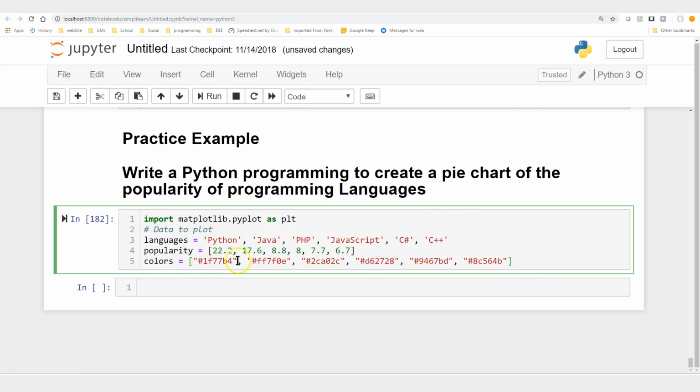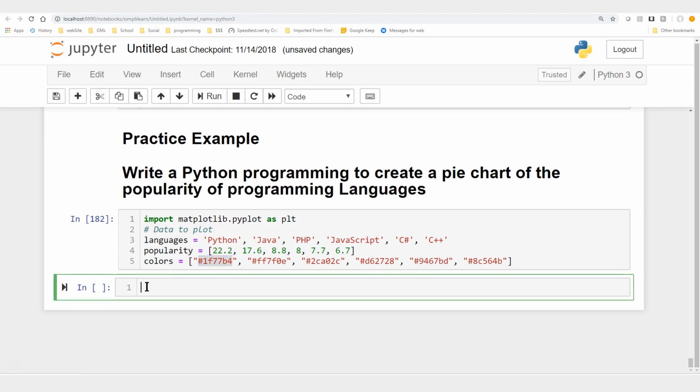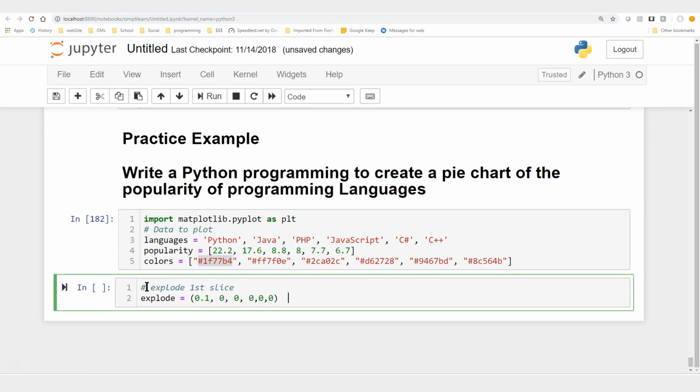But you can see they're using the actual color values you can pull off of a color wheel or something like that. You could have just as easily done blue, red, green if you're too lazy to pick the exact colors. And then let's go ahead and solve this and see what we got here.